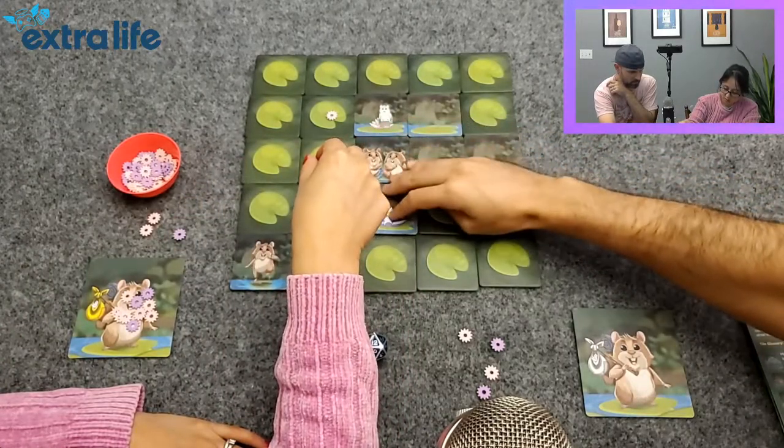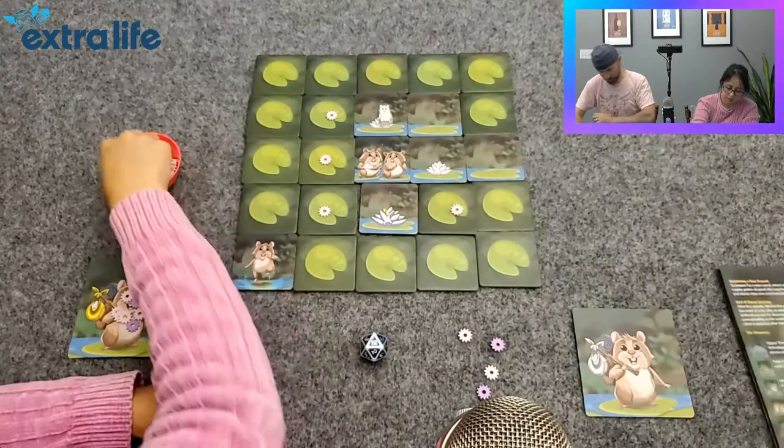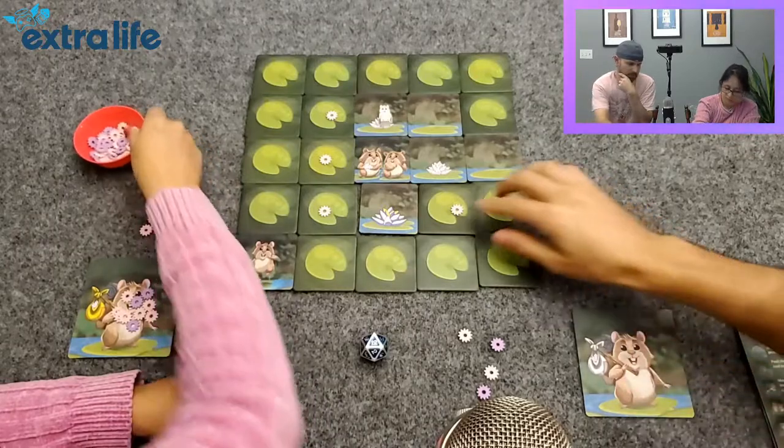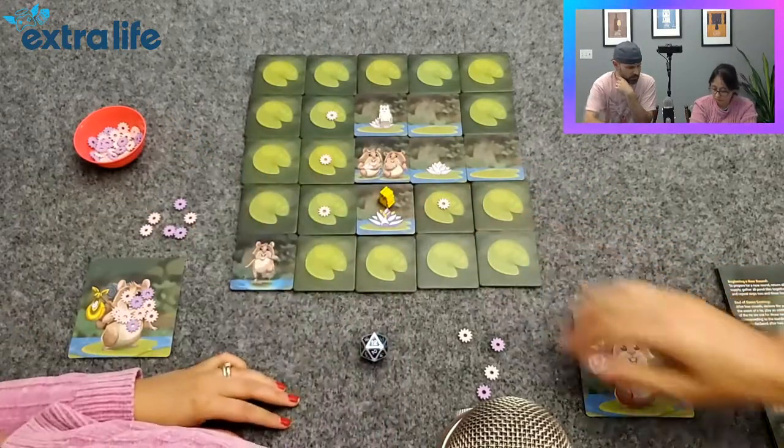Okay. Oh, you get three. That's a triple. That's the big blue star lotus. So three for Adri. Tres para Adri. And then you get to move again.